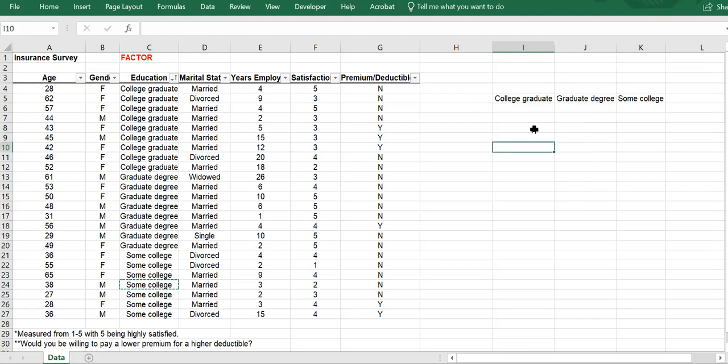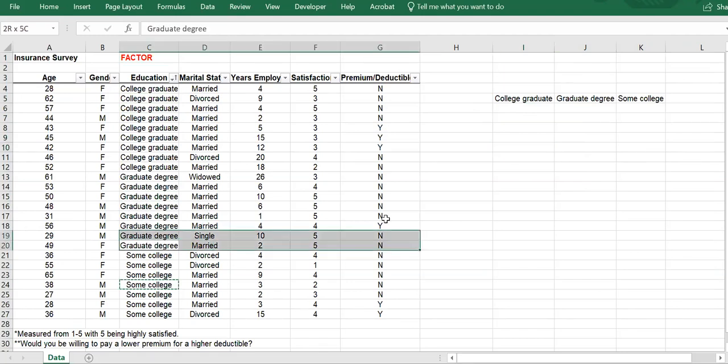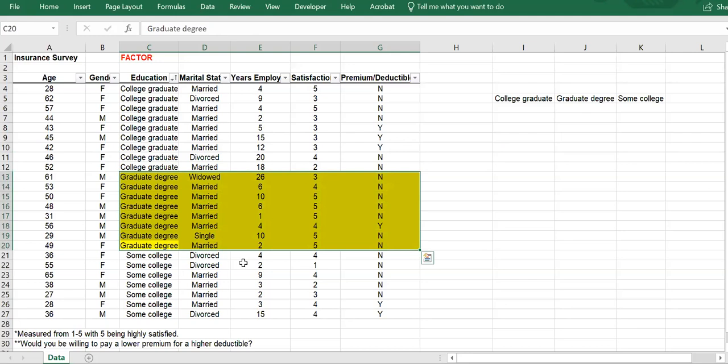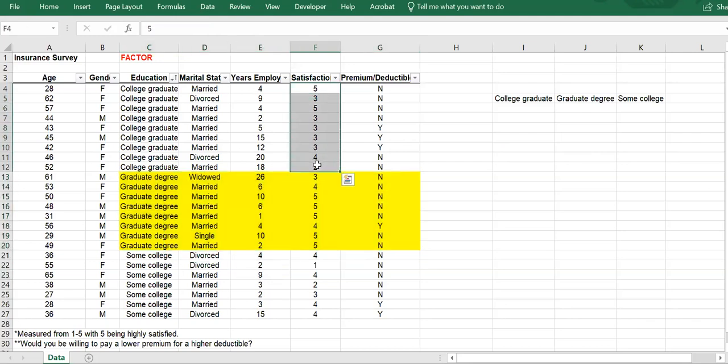All right, so now I know the satisfaction scores for college graduates, and I just copy and pasted them here.